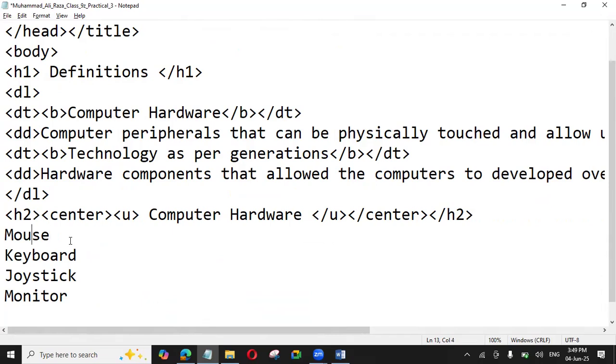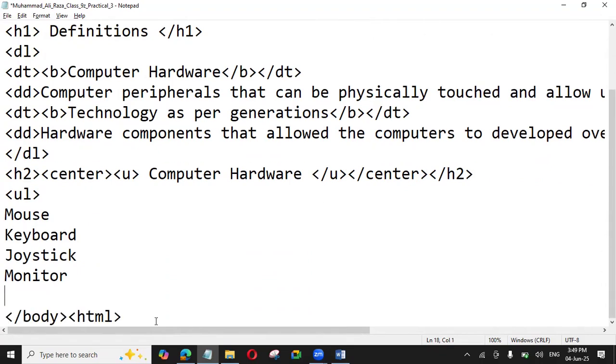So how to give them the bullets? To give them bullets, what we have to do is we have to give a tag of unordered list, which means UL, and then we have to add this UL tag over here. Now this unordered list will have many list items, which is LI.